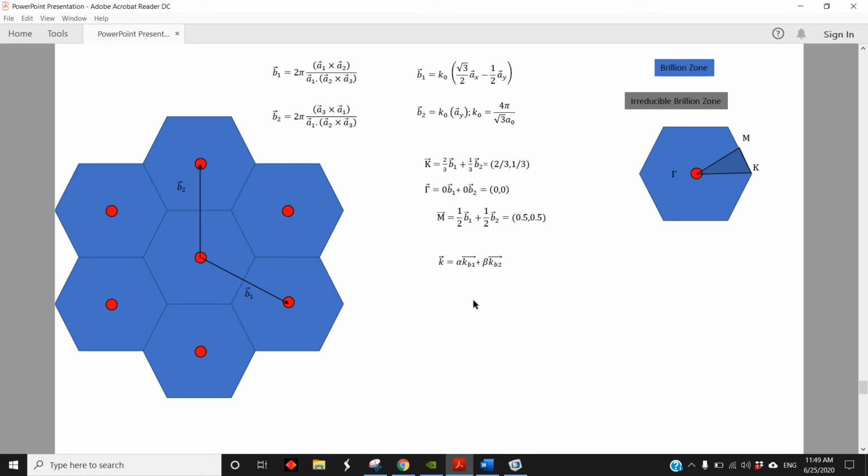So for this task, instead of changing these two parameters, alpha and beta, let's do some mapping with a small k, such that when k equals 0 to 1, I sweep any wave vector from K to gamma, and when small k equals 1 to 2, I go for any wave vector from gamma to M, and when small k is from 2 to 3, I go from M to capital K.